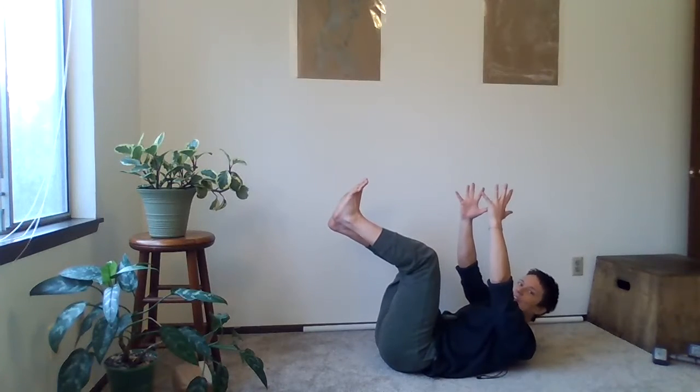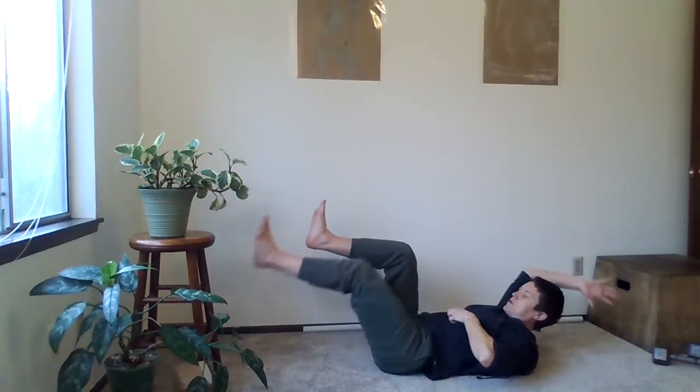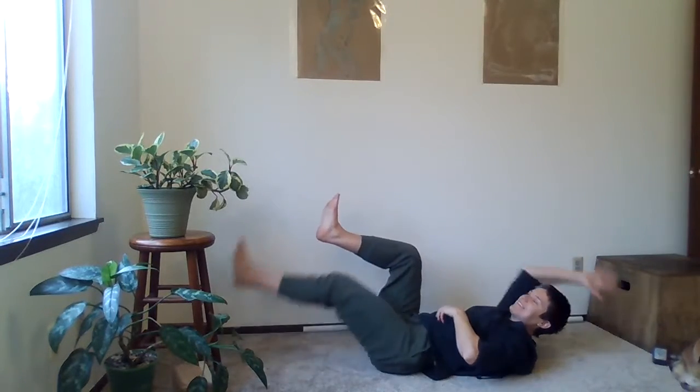Three, two, one. Okay, keep holding that beach ball, knees up. Now we're gonna go right arm back, left leg down, and then reset back to the middle. And then right leg back, left arm back. So left leg, right arm, move. And the other arm and leg just stay still. Don't let those arms and legs move. Two limbs straight, two limbs moving. 10 more seconds. Good old dead bugs. Ready and rest.